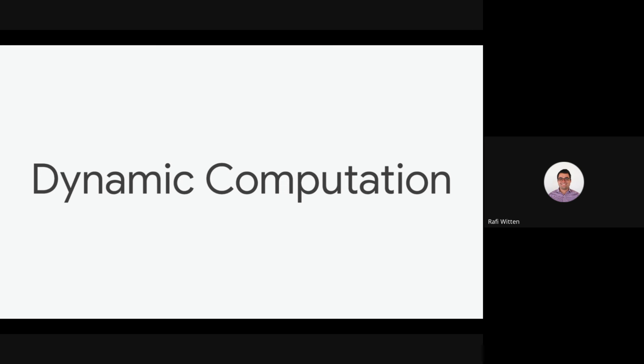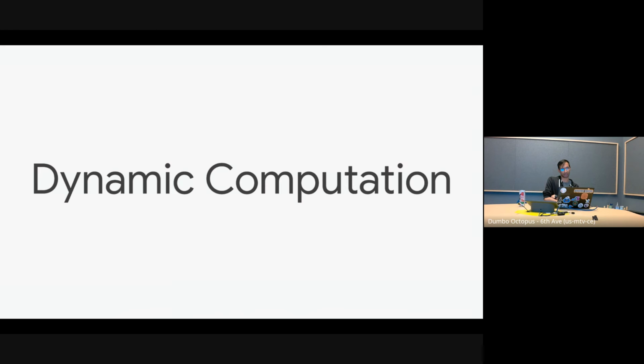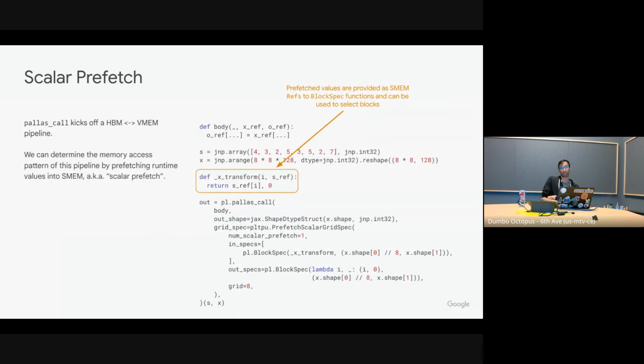So dynamic computation is one of the main things I want to talk about, which is the frontier of what we're doing with Pallas. The first thing we can do, if you remember that cartoon where we had this scalar memory and scalar registers, is imagine alongside all this vector compute a simple CPU. It can do control flow, it can do scalar math, some basic scalar computations, and it has registers, but it can't do anything with vectors.